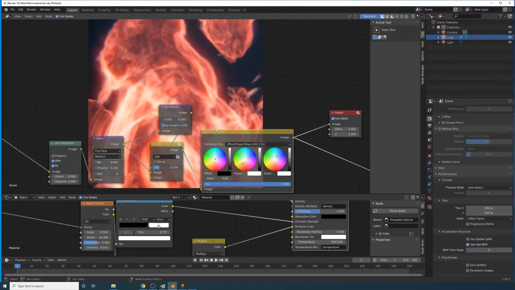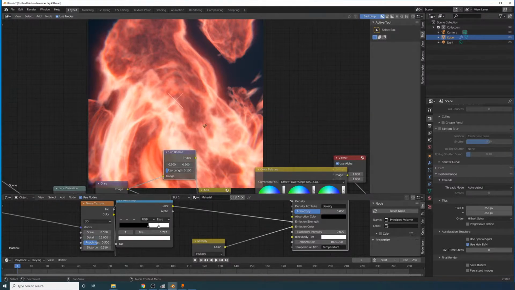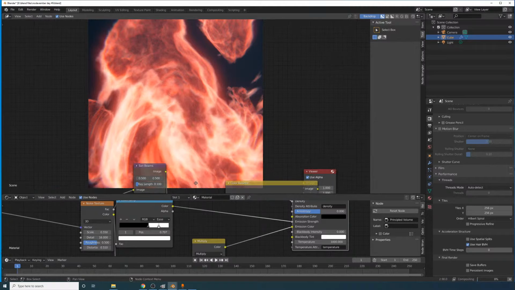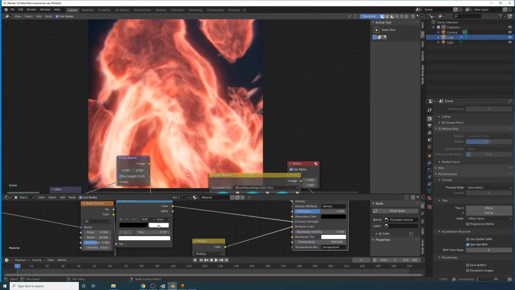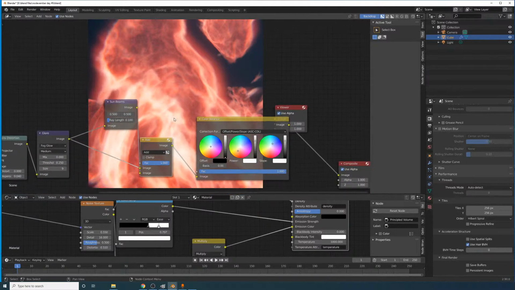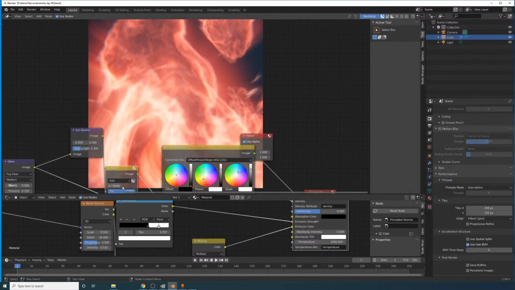Let's see what that gives. And already things are looking better, so we can take a look at it without it, and then with it. We can also bring the strength all the way up. But let's take up the ray length to like 0.3. Look at that. That looks incredible.